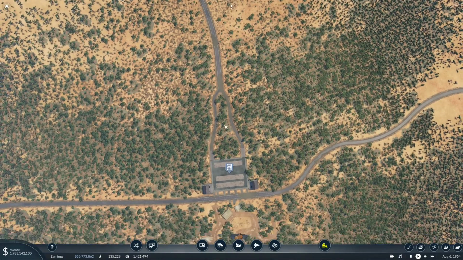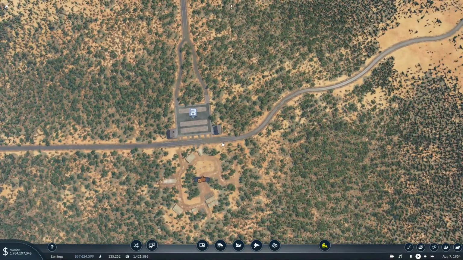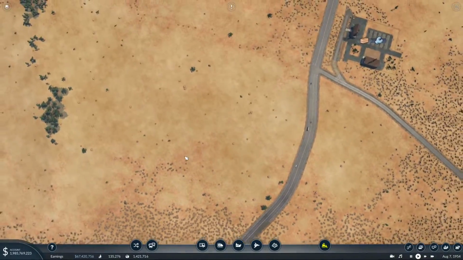Nice. We got that looking pretty nice. Had a little bit of trouble hooking it up to this bit of the highway, but I like filling it all in with trees, so it looks good. Alright, so we got that going into this highway. No traffic lights. That's real good.